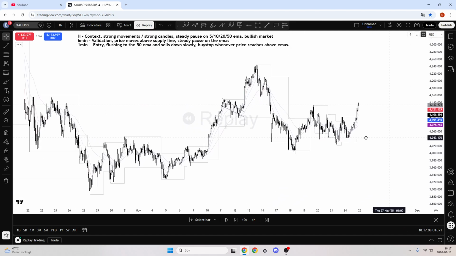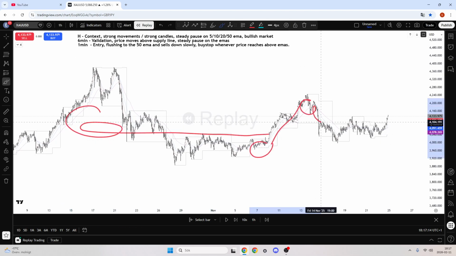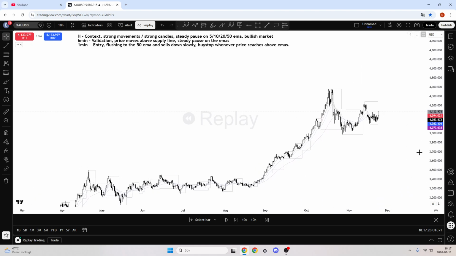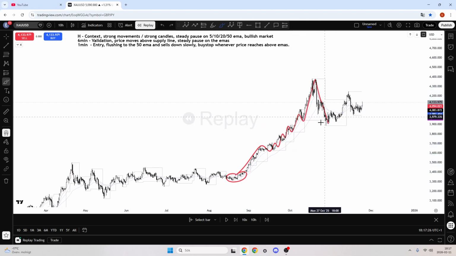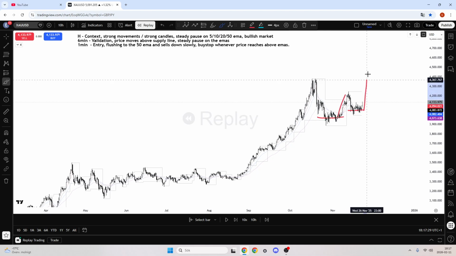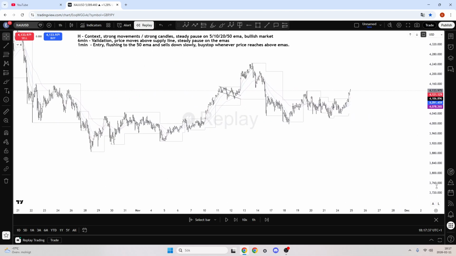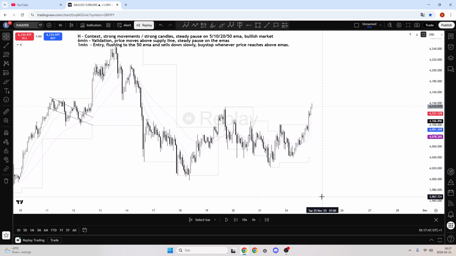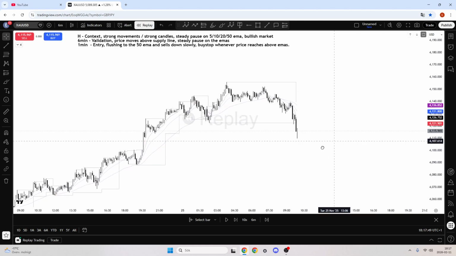Okay, so I think the structure is still bullish here. Kind of went into a sideways market right here. But if we check other time frames, so let's say 10 hours, we are confirming that this structure is holding super nice, and this flush right here was probably just to reaccumulate orders to go even higher up. The reason I'm using time frames is just to see basically the order flow, where most of the money is going to, what direction. So let's wait for a pause right here, something like this.